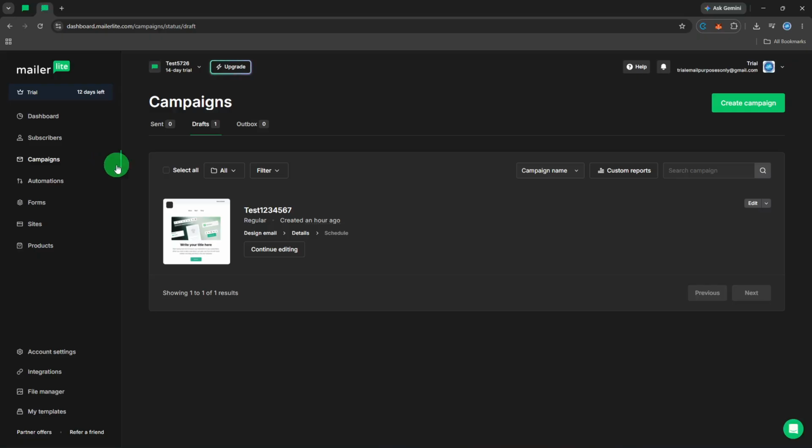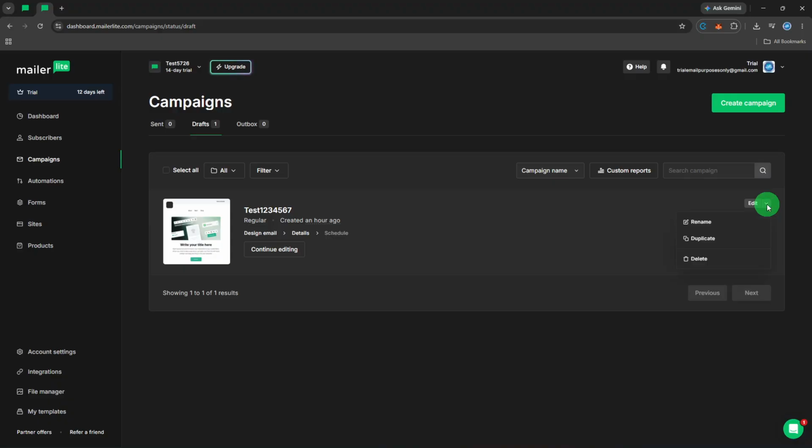Now, let's locate the specific campaign you want to copy and access the duplication option. In the campaign list, each campaign has a row that shows its name, status, and a few action buttons on the far right side. Look for a small icon that looks like 3 dots or a pencil. That's the Edit button. Click that button and a drop-down menu will appear with several available actions.